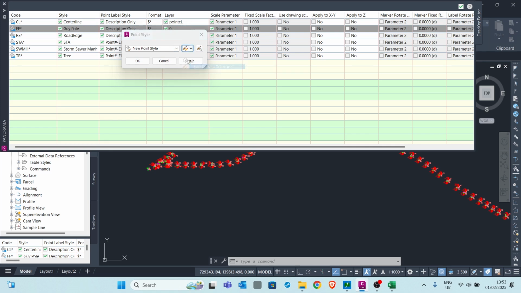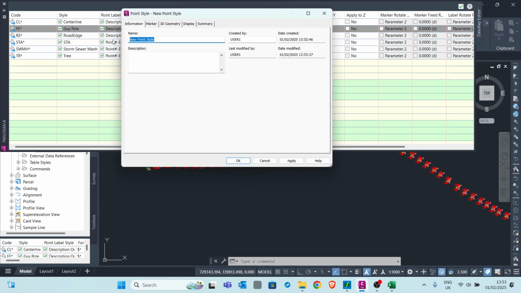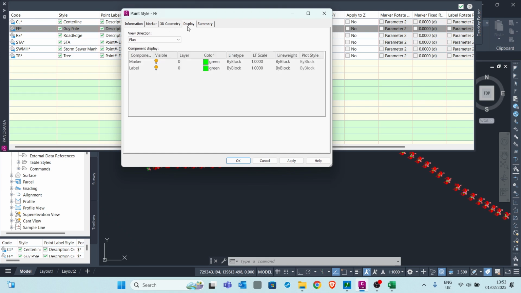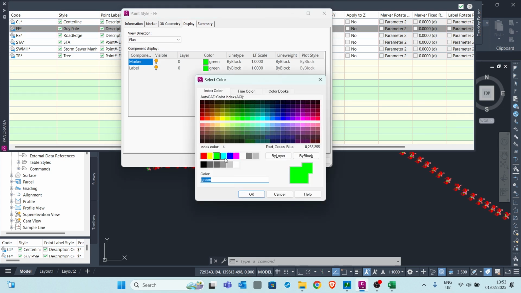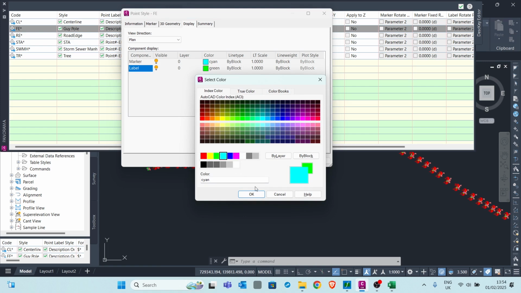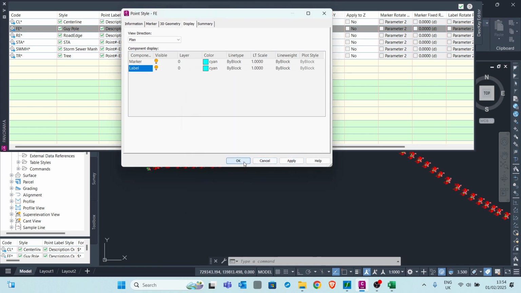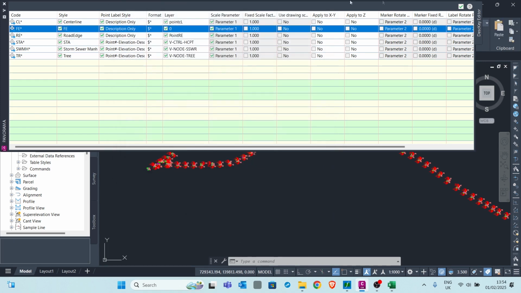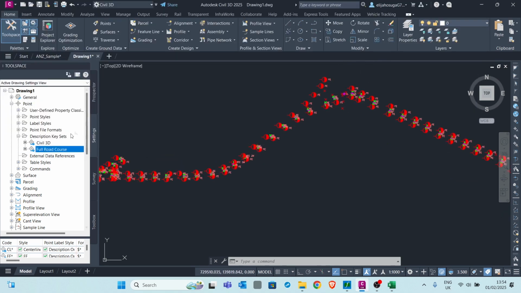Let me edit current selection. I did not call it F. Let me just call it FE. I have not changed the name. Then the display, let me change it to cyan. Let me apply this and then click OK, and then ensure that I have that checked.